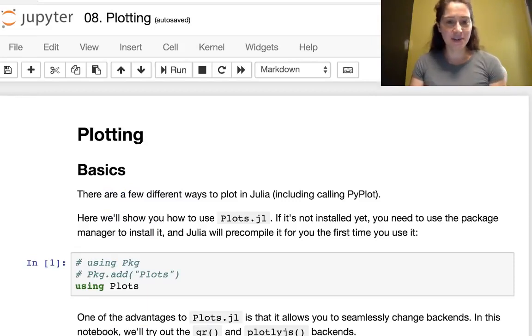So there are lots of different ways to plot in Julia, but in this notebook, 8, I'm going to show you how to plot using Plots.jl. One of the things that's cool about the package called Plots.jl is that it gives you a common set of syntax to use multiple different backends. So you can write code to generate a given plot. You can generate that plot, and then if you want to switch out the backend and switch from using, for example, PyPlot to Plotly.js or GR, you can do that without needing to rewrite any of the code that you use to generate that plot, other than one call to a new backend. So I'll show you that in this notebook.